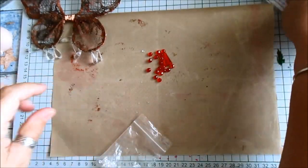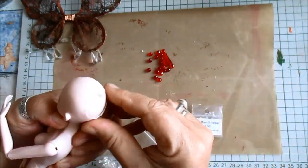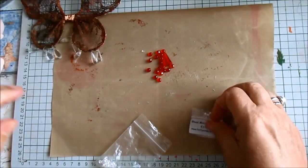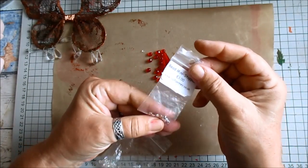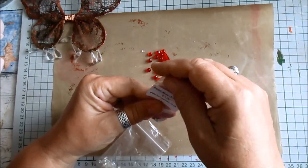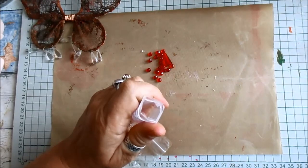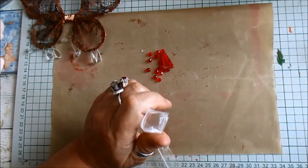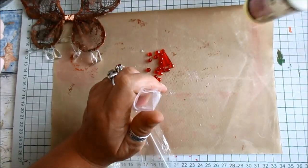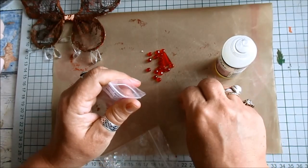Now, hopefully, I need to glue these on, because my doll is going to have bling in her ears. So they need to be glued on. Now for that, what did I do with my glue? Oh, there it is. I need my glossy accents. I just need two for the ears.